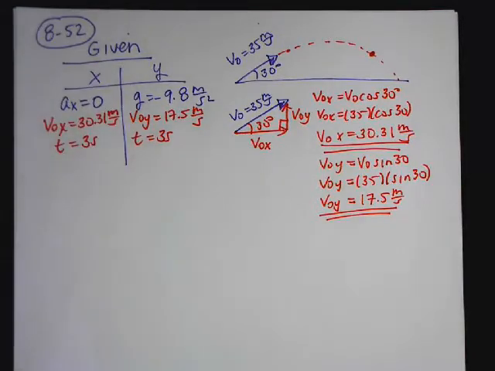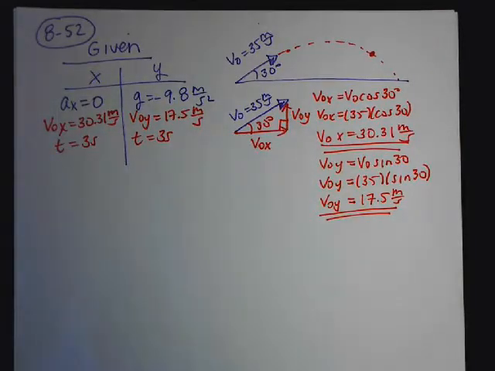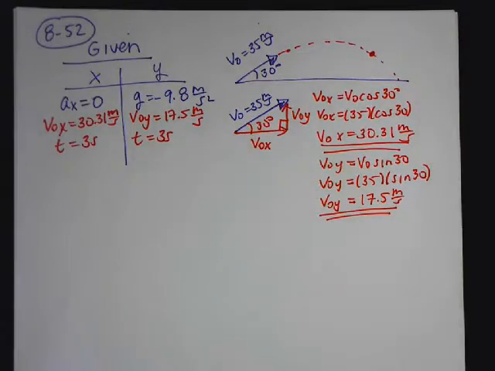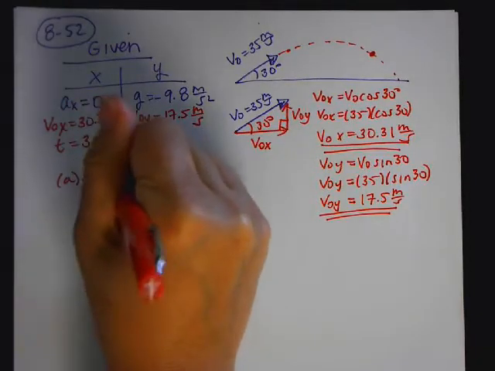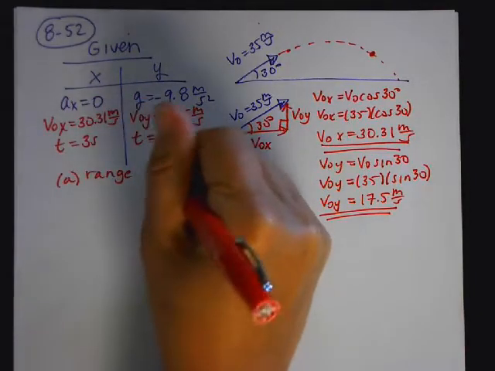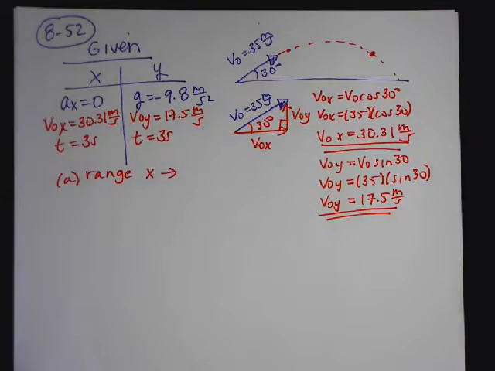And this is the point I want to make: just by misreading one word, would that change the entire problem? Absolutely. So I make mistakes as well, and we have to be careful when we read these. All right. So A says find the projectile range. Okay, so the range, again, is how far it goes, so I want to find x. What do?